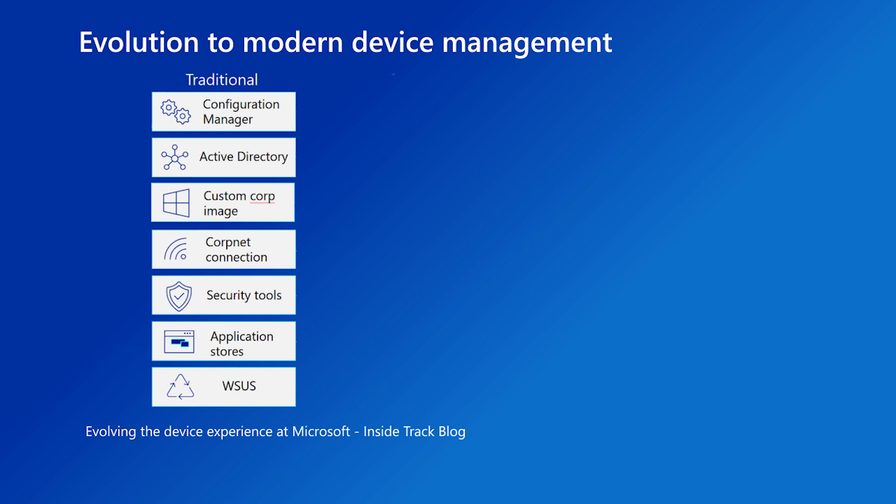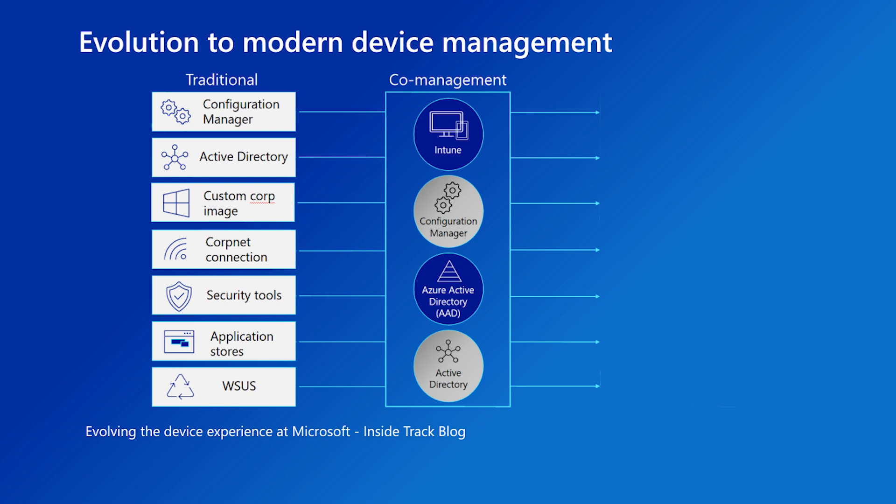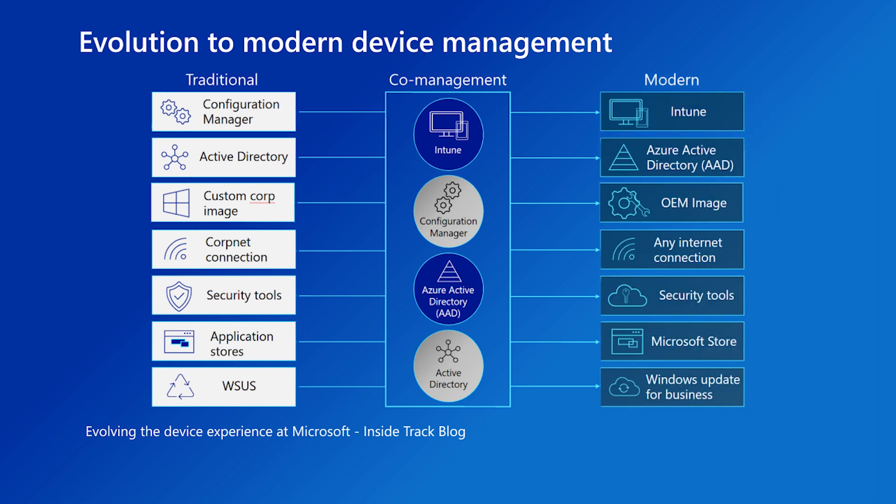The modernization journey has taken more than five years for our environment at Microsoft. A lot of that is based on hard dependencies at Microsoft — some of our build mechanisms have hard dependencies on on-prem or Active Directory traditional environments. There's also the sheer business cost of migrating a complex operating system such as Windows 10 and Windows 11 to a new device management system. With that in mind, we implemented something called co-management with the product group, which takes pieces from the traditional managed environment along with pieces from the cloud-based Intune managed environment and allows them to operate on a device at the same time.